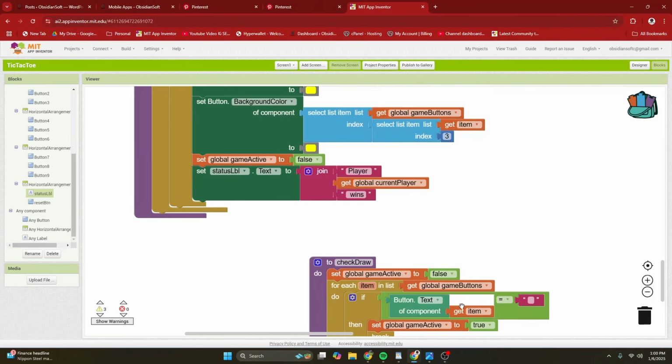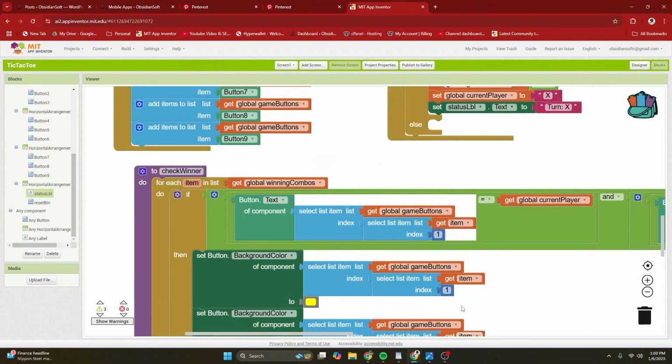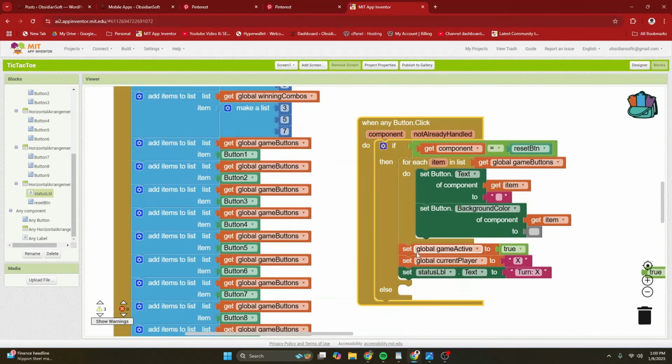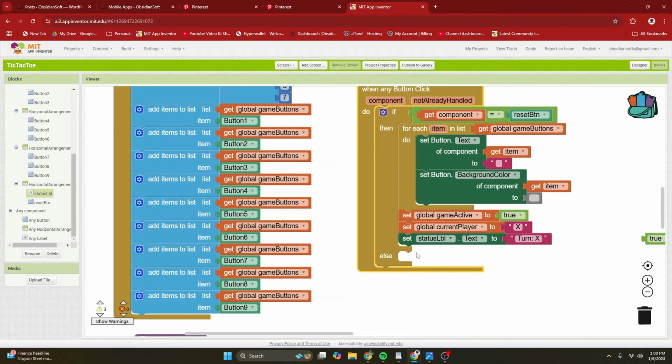Now let's come back to our else condition here, and we will be using our procedures to check for winner, and then we will check for draw, and if a winner or a draw is not determined, then we will allow the user to go for the next turn, okay?